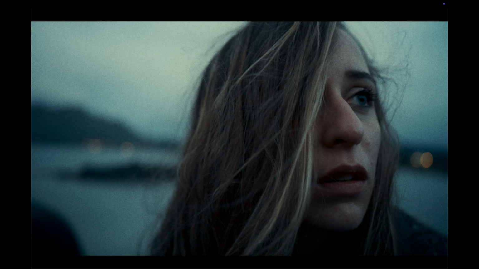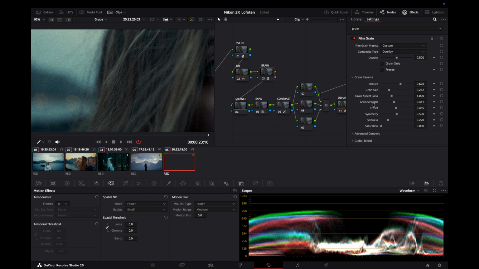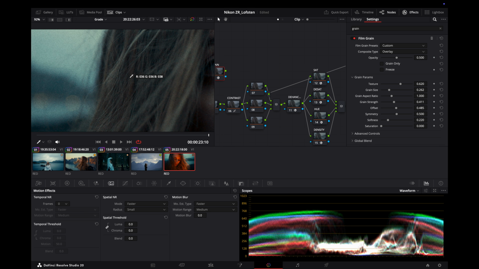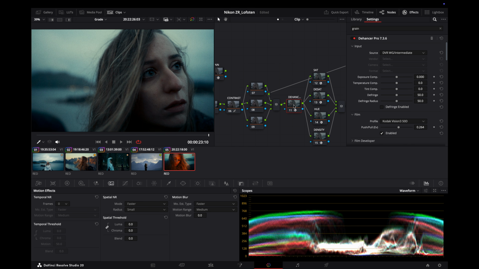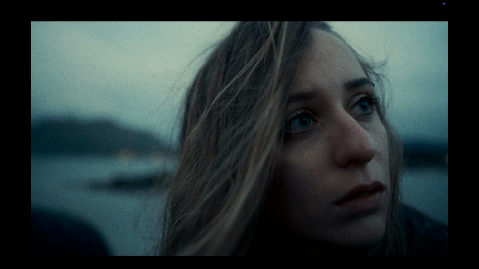I'm going to show you the color settings and the Dehancer changes as well, because I don't want to make this whole image from the ground up. So without Dehancer, this is how it looked. Split toning has a huge benefit in the overall image there, as you can see.